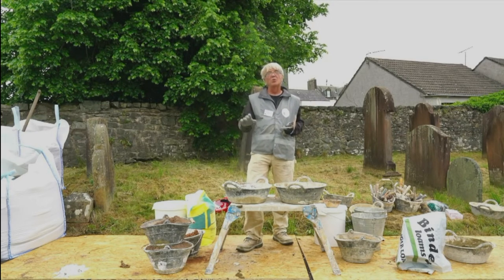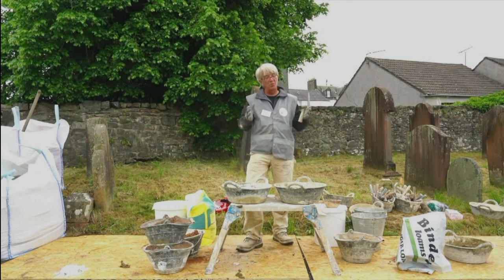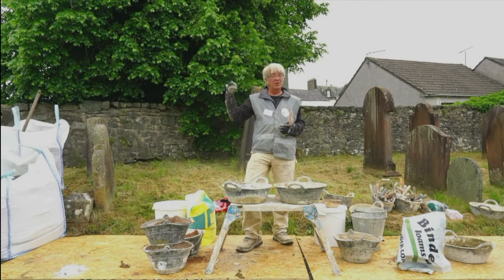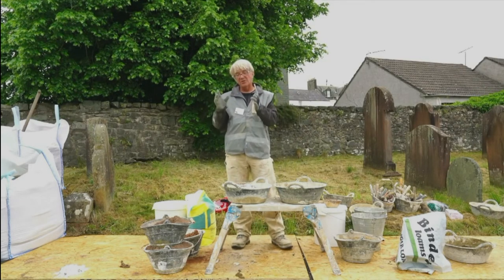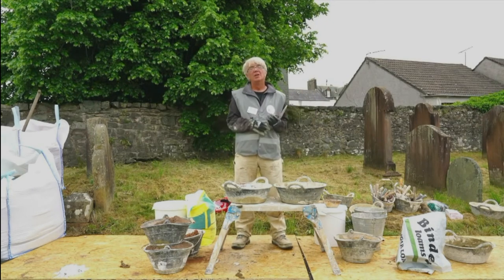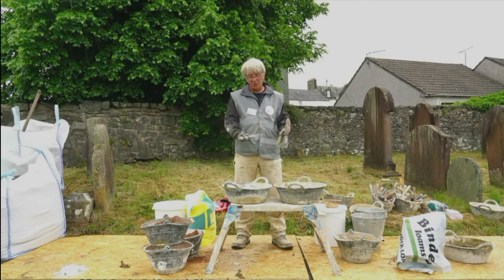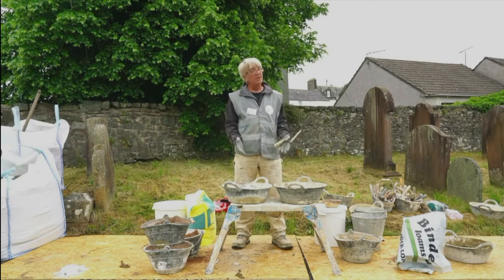So boiling water, and there's only one person that I know of who looked at this, slaking water and temperature, in 1960, a guy called Miller. I had to go to the British Library to find the text, and he tested slaking with different temperatures of water, and different volumes of water. If you slaked with boiling water, drowning is never an issue. You could flood it with water, but in normal circumstances, these water slaking proportions are all you need to know, and you shouldn't depart from them, is what I'm saying to you.